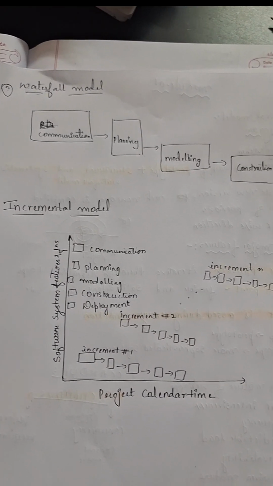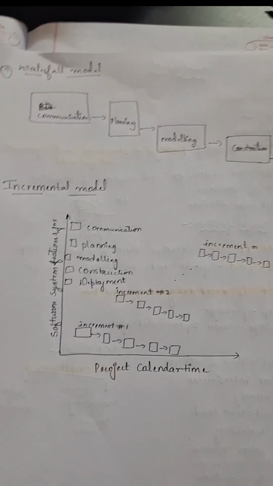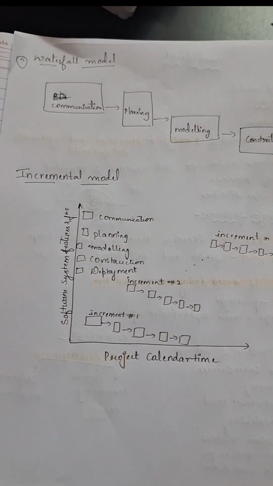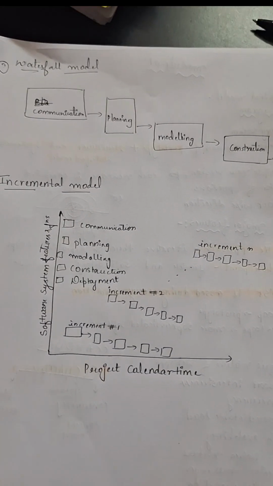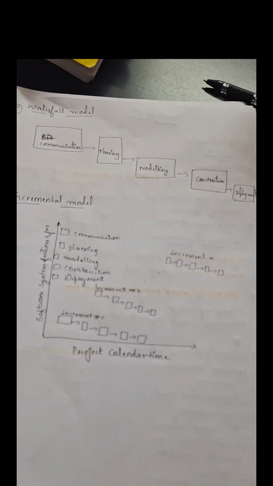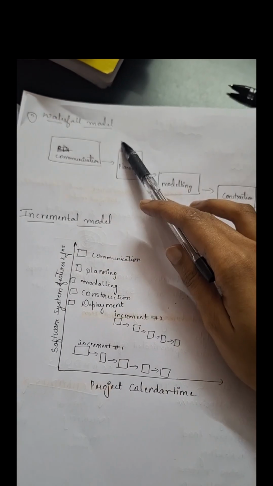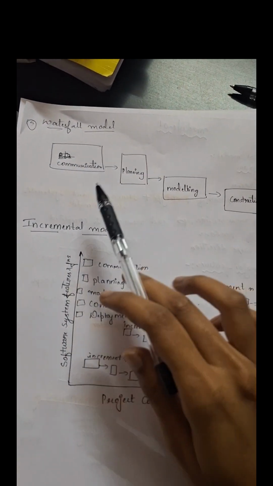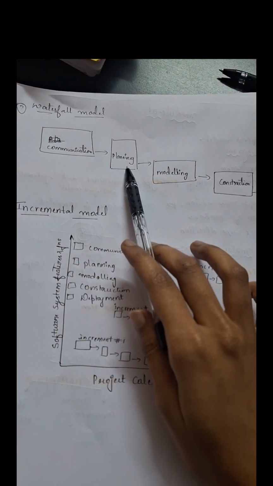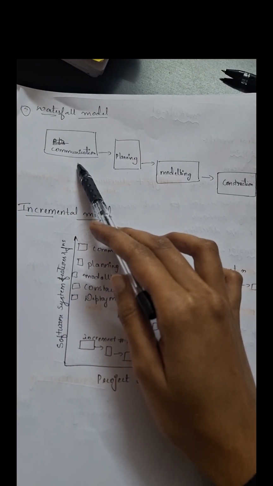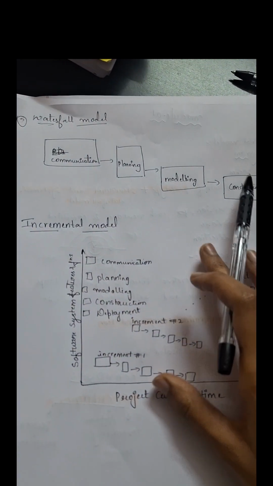So the next question is waterfall model and incremental model. You have to compulsorily draw the diagram if they ask waterfall and incremental model. In waterfall model, what you have to write is, you have to give an explanation of all these 5 steps, that is communication, planning, modeling, construction and deployment. Here also you can give. In waterfall model, what you can write is, after each phase is completed, it will go to the next phase and it cannot go back to the previous phase. You can write this point, and it is a linear process or sequential process.